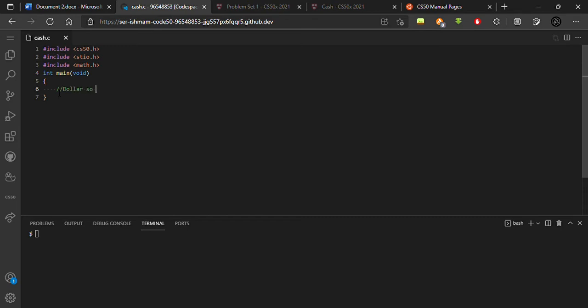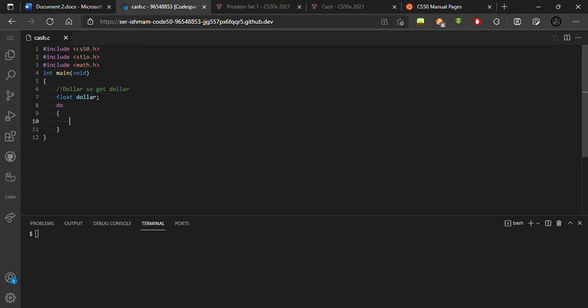So get dollar, and we have to declare dollar as a float, float dollar; semicolon, and we have to create a do loop. Here you need to create a do loop because you have to add some conditions for the dollar. So you have to make a do while loop to make this condition work.